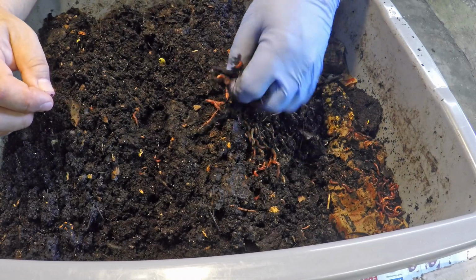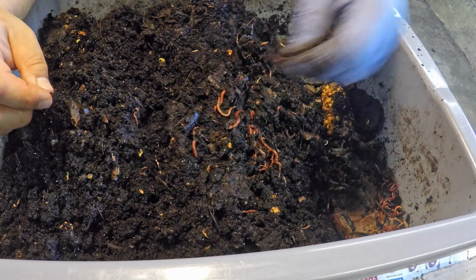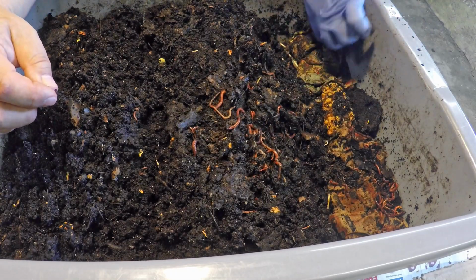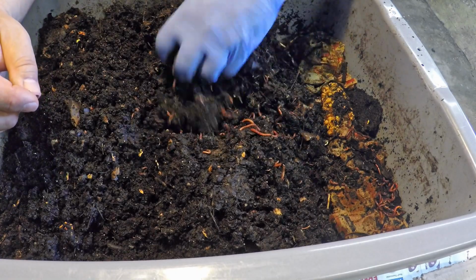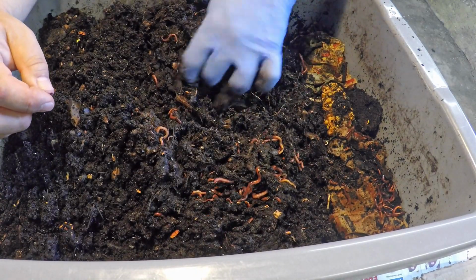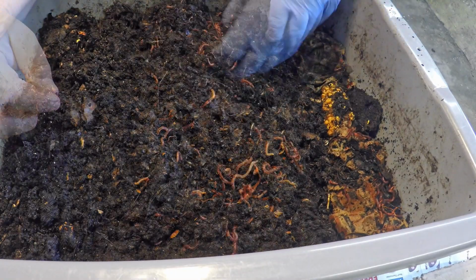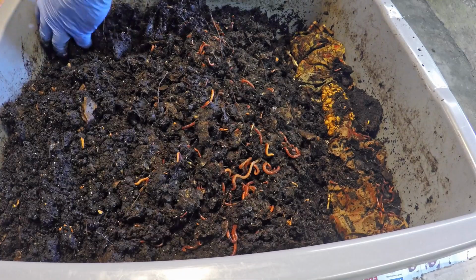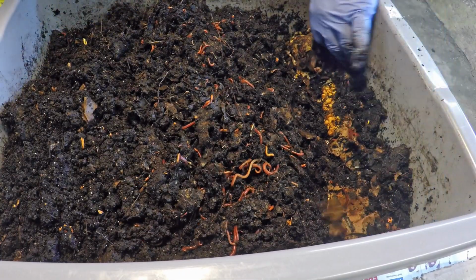Alright, so once again I'm going to see if I can pick out any larger food scraps. This seems to be a little piece of a banana stem. See if there's any other larger food items hanging out in here. Probably not going to see many. This might be part of a banana peel as well. So the only other thing we wanted to put down into the feeding zone was this collected particulate matter off the top surface.